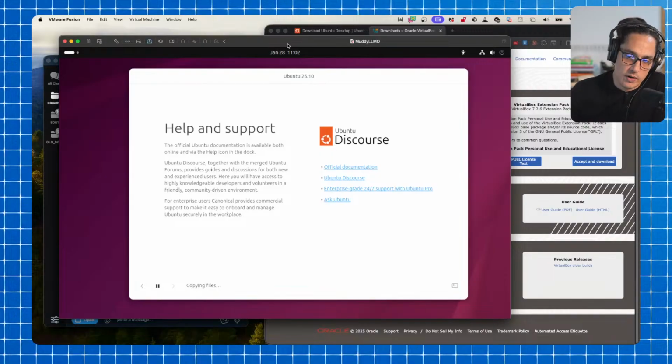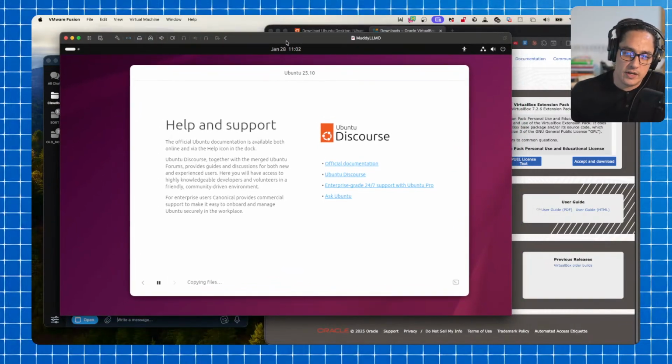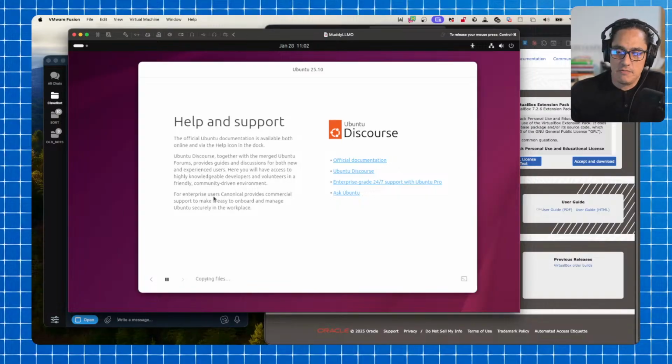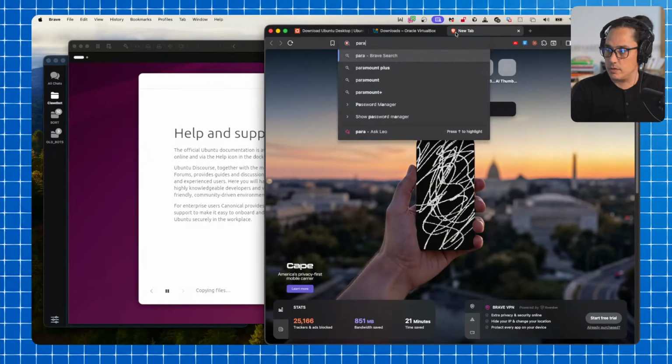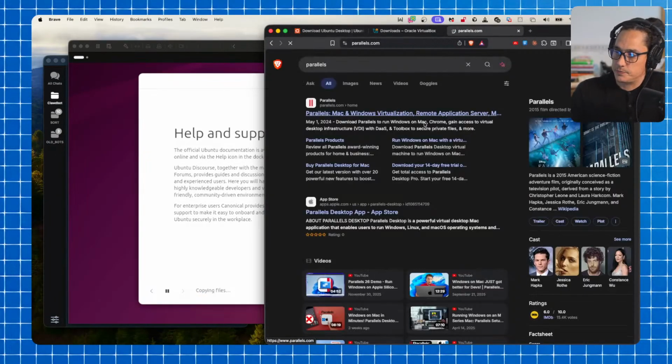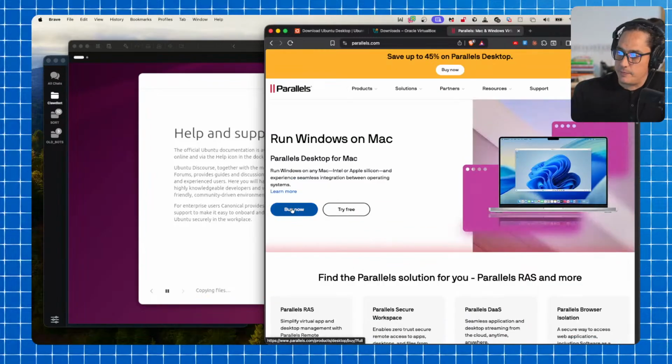Doesn't hurt to learn more than one VM host. Parallels is another one I think I mentioned that is native to Mac OS, and it was the preferred choice when people were dual booting back in the day, when you wanted to install Windows on your Mac, you would essentially install Windows inside of a Parallels VM. So that one should work flawlessly. I'm not sure if Parallels is free though. Let's check. Yeah, you have to buy. So you can try it, but you have to buy it. That's why I stay away from it.